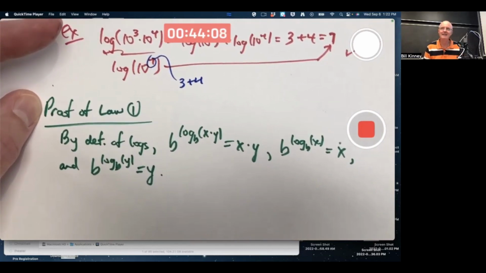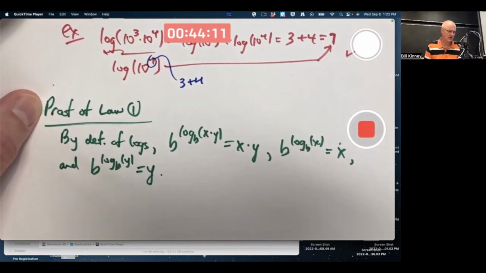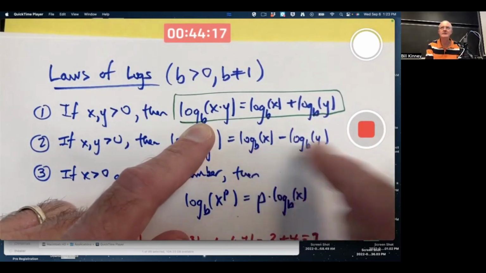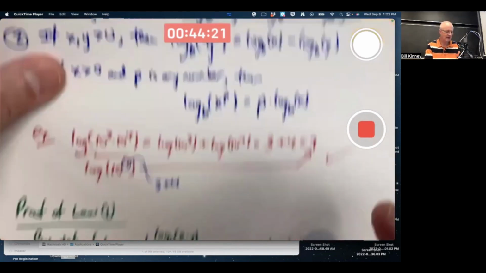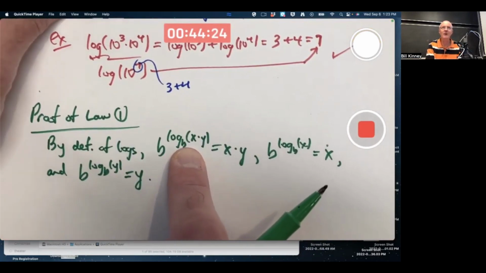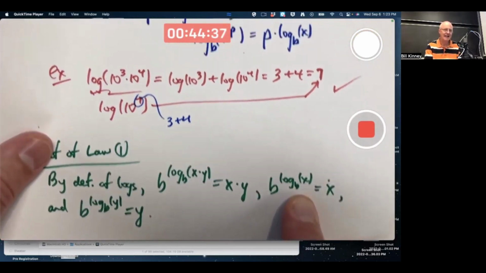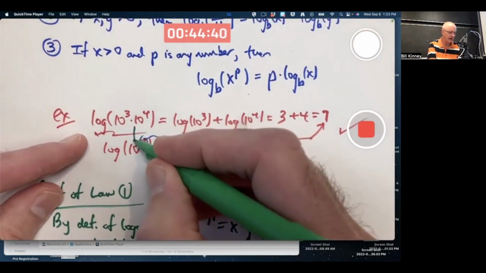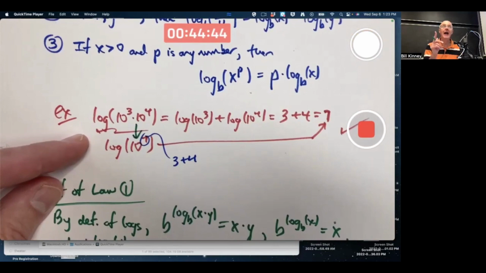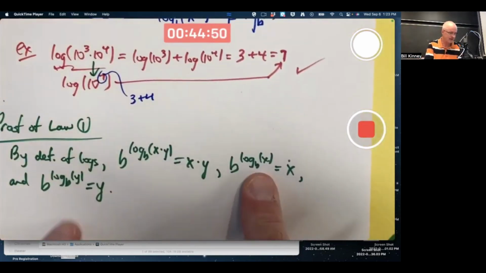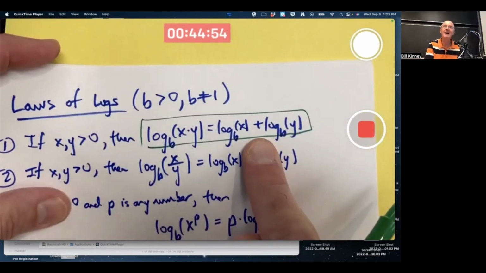Okay, what do you do after that? Now ask yourself, what are you trying to show? You're trying to show that this logarithm equals the sum of these two logarithms. You're trying to show that this number right there in that exponent is the sum of these two exponents. Not clear what to do. Sometimes you got to do some scratch work to try to figure it out. I did hint that the reason must be related to the fact that when you go from here to here, you add the exponents. These are exponents that are being added here. I think we're onto something. Exponents that in this equation are being added.